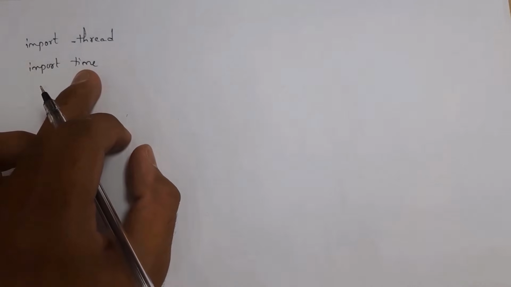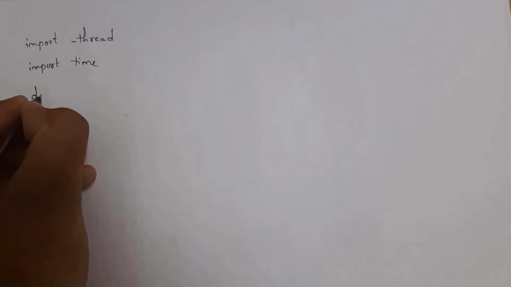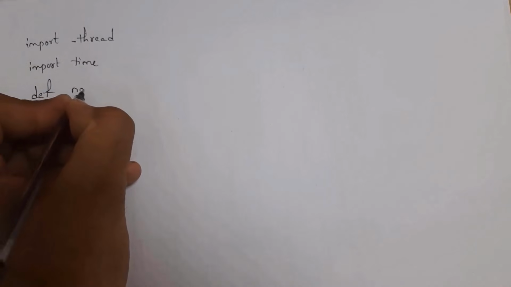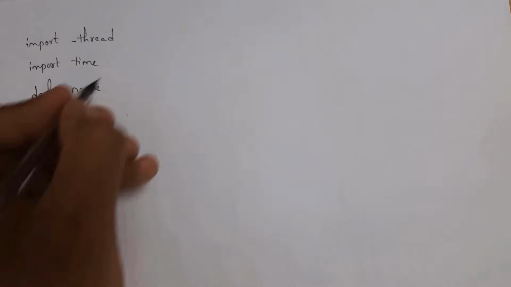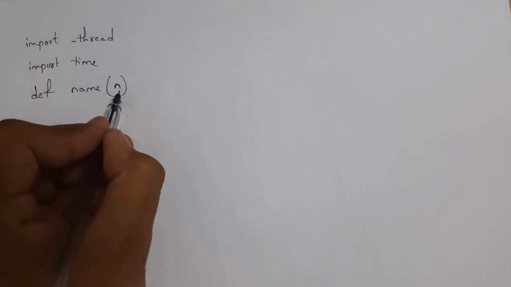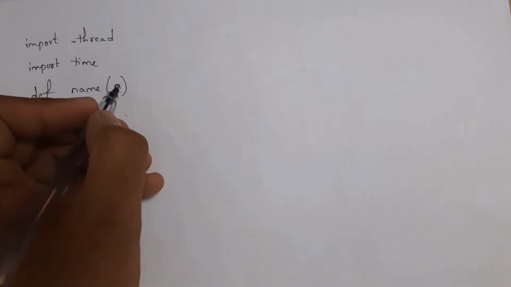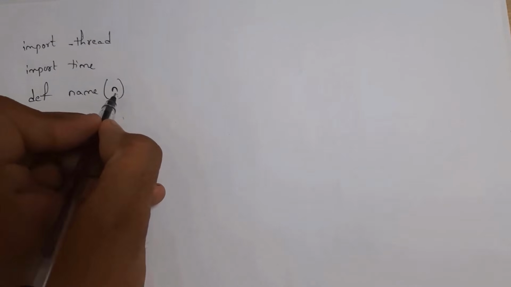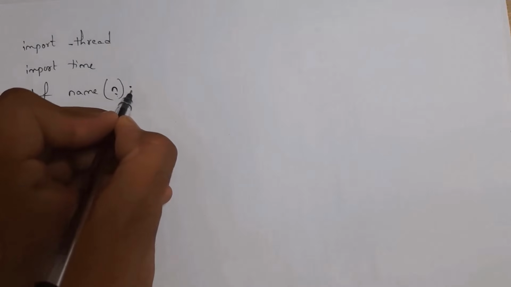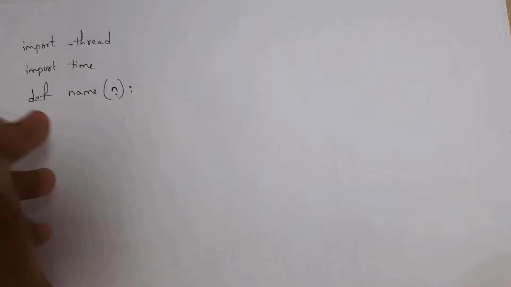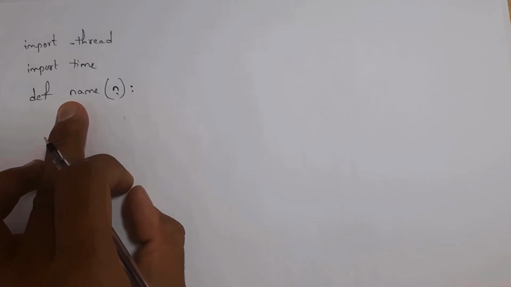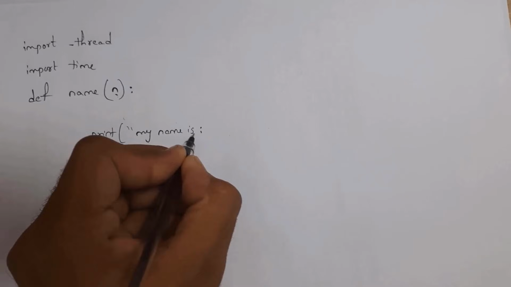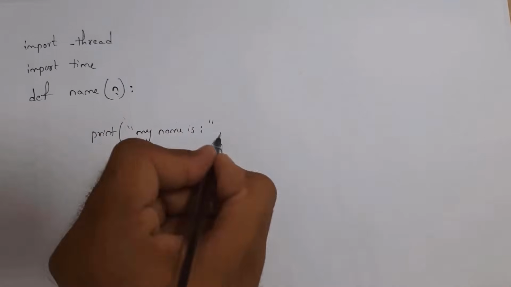And next I am creating one function. As we know, we will create function by using keyword that is def. And I am giving function name as name. So write here name and take brackets. Here I will give n value. For example, I can give name like Nagendra, Sai, so on, and whatever the name that I give, it will be stored in parameter n. So I written here parameter n, give colon. Inside this name function, I am writing statement like print my name is colon, where my name is string. So take quotations, comma, n.